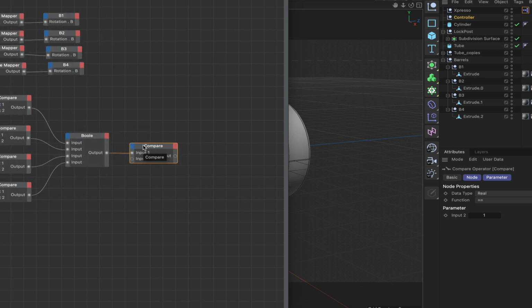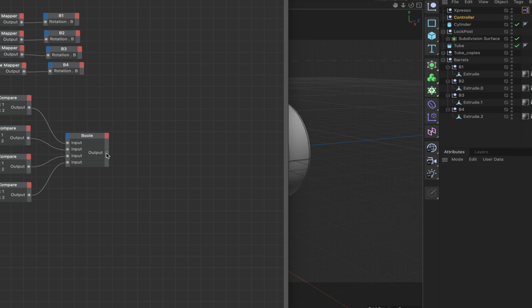So that's perfectly good. Actually, thinking about this, I'm looking at that now and thinking, do I actually need the compare? I probably don't. Let's have a look. Yeah, do you know what? We can lose the compare. Forget the compare. It's not necessary. We don't need it at all.